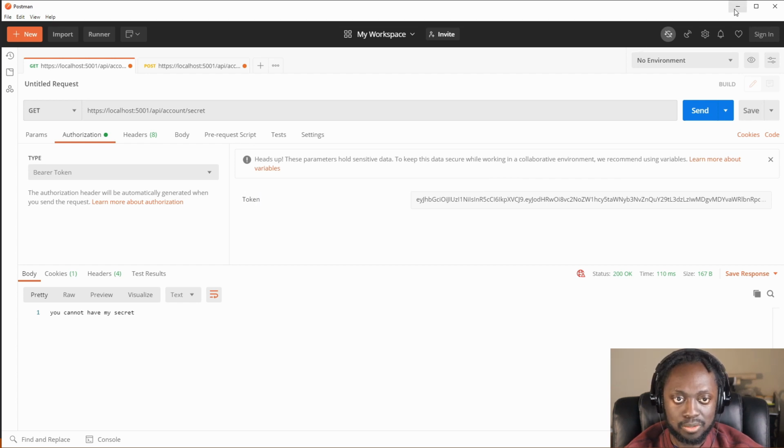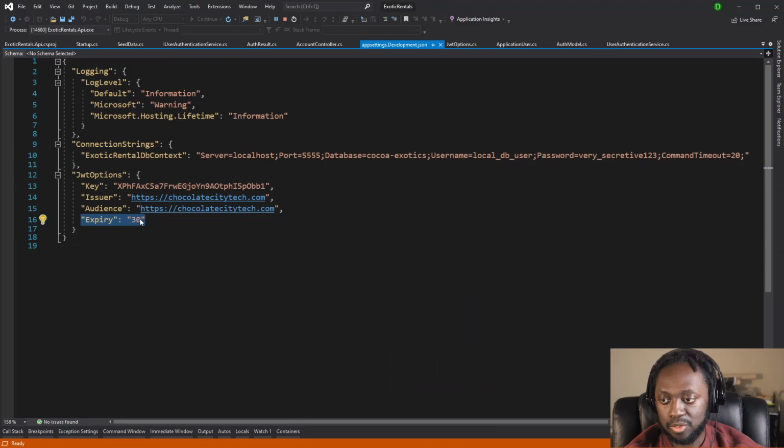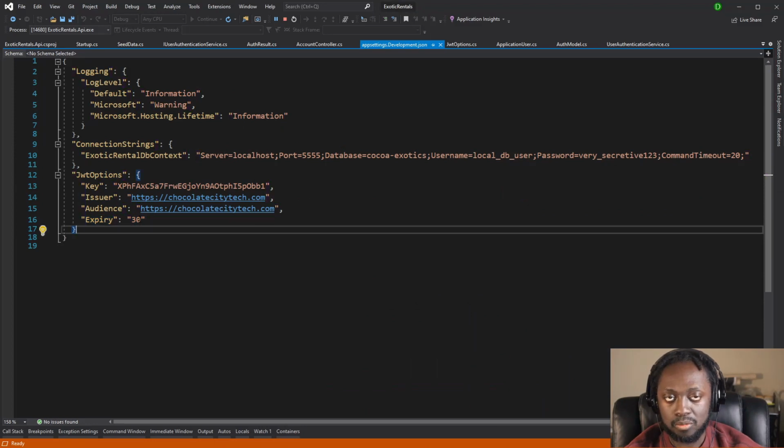So you might be thinking, well, one solution is simple. How about instead of doing 30 minutes, we just put 1 minute? That way, if someone gets a hold of your token, yeah, they could still do some damage, but honestly, they have 1 minute. So in 1 minute, they probably can't do as much as having 30 minutes, right? Realistically speaking. Of course, you're using a machine, you can do a whole bunch of stuff, but just ignore that for a second. Just think about maybe a human doing this, right? If they only have 1 minute versus having 30 minutes. All right, so that's a little bit better.